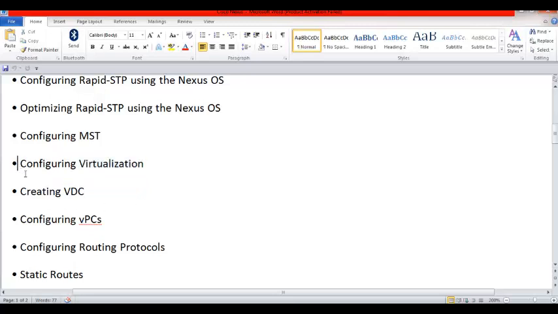One of the virtualizations, the unique virtualization that we have in Nexus, is VDC. What is VDC? Virtual Device Context. This VDC is to take one physical box and cut it into multiple virtual boxes. So you buy one Nexus switch, but it will support you as if you bought 4 or 6 or 8 Nexus switches. Just one physical box, but you can use it as if you have 8 virtual boxes, 6 virtual boxes or 4, depending on the license that you have for this Nexus.